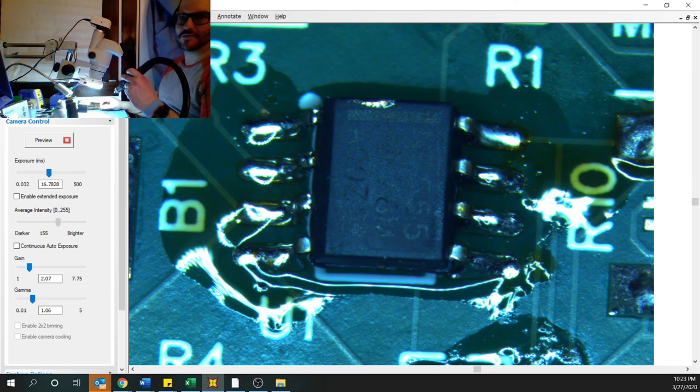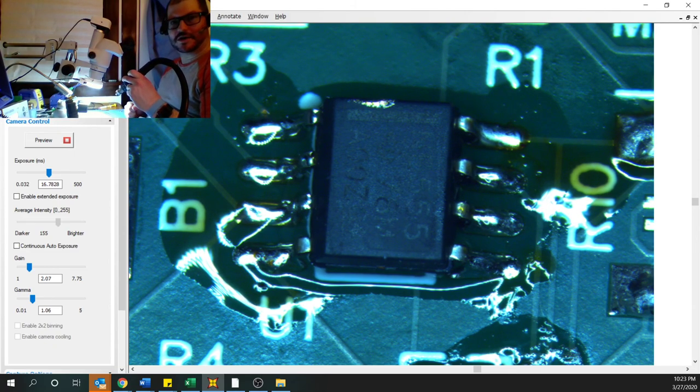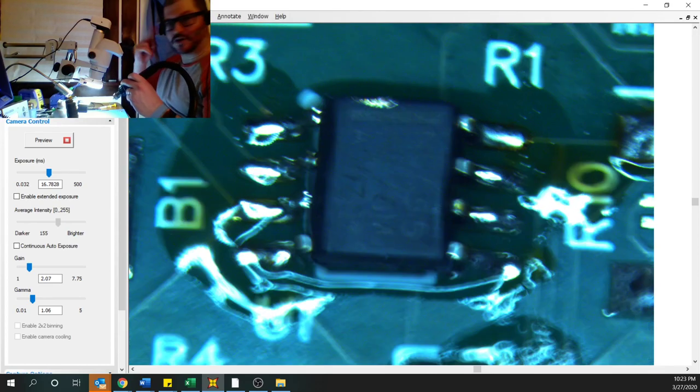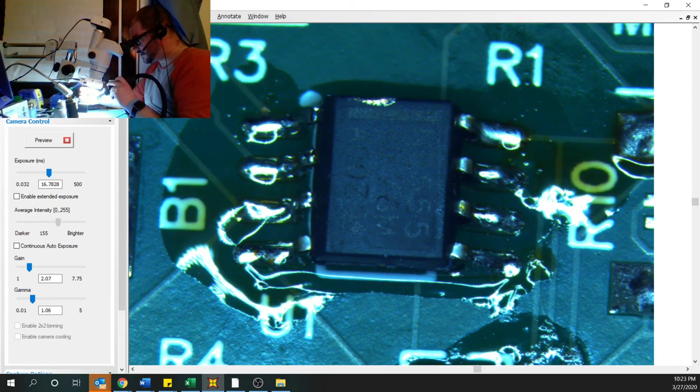And really, you want to get more than that if you're doing hot air rework. You really want to get something called a Barlow lens. A Barlow lens goes on the bottom of the microscope and increases the working distance by a certain amount, but it takes away from the overall zoom. For instance, my Barlow lens is a 0.5x lens, and it takes away half of the magnification, but it nearly doubles my working distance, I believe.